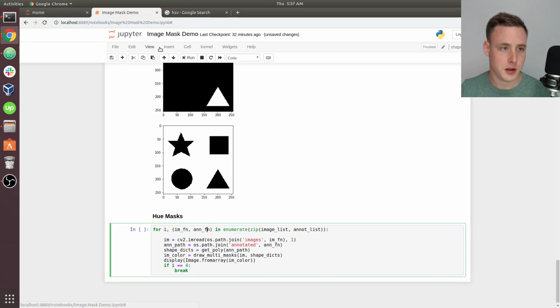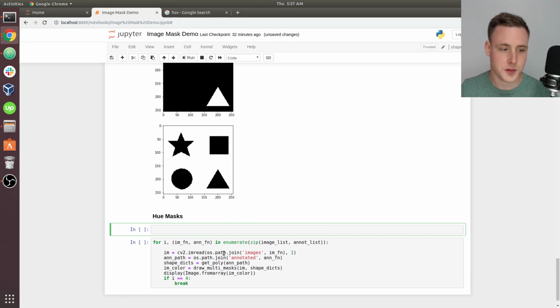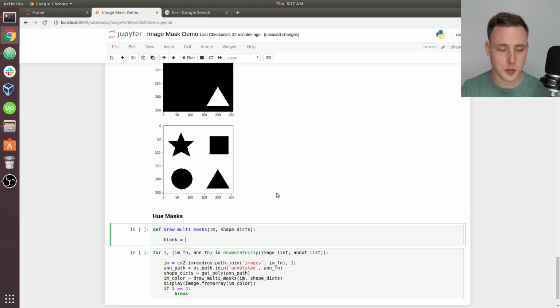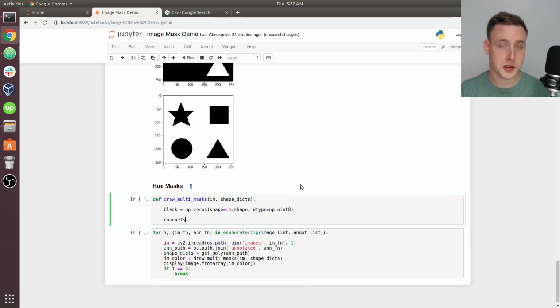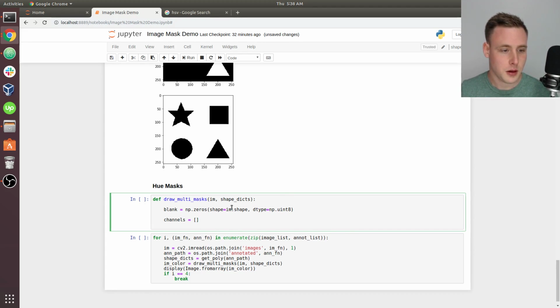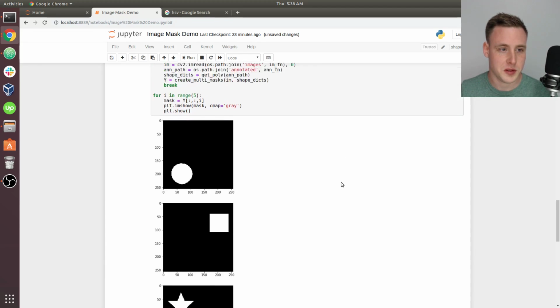So let's actually create the function that's going to be doing all this. And again, this function is going to be very similar to a lot of the things that we did before, but it's going to be called def draw multi-masks. And it's going to take an image and a shape dict. And now we're going to create a blank image again like we have been, but this blank image is going to have a data type of numpy uint8, because it's an RGB image. Previously it was float32 because we needed that for TensorFlow, but now that it's RGB, we can just use unsigned integer 8. So again, this is going to be very, very similar to what we did, and we could probably copy and paste.